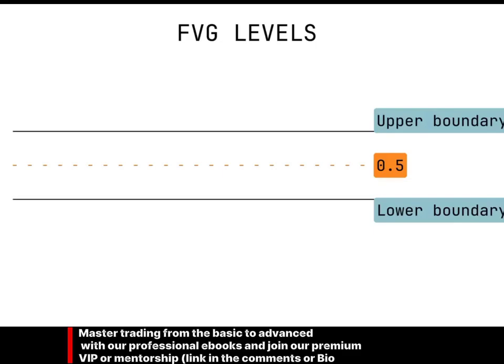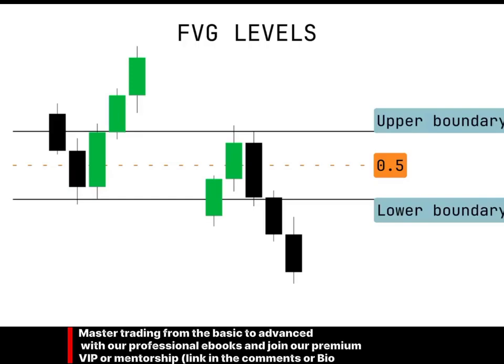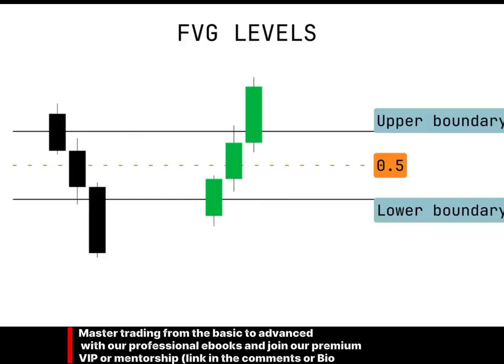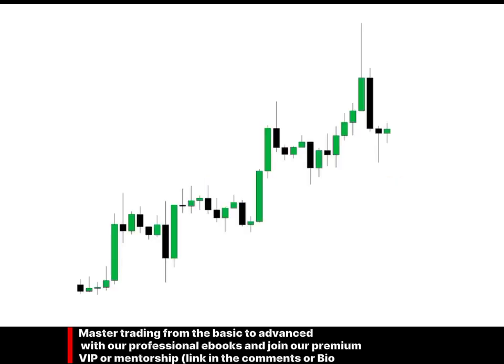However, in my opinion, the main thing is that the price does not close below the lower boundary when the FVG is bullish and does not close above the upper boundary when the FVG is bearish. This would be considered an inverted fair value gap, which may indicate a continuation of the movement. Everything else is permissible, but again, much depends on the context. Let's look at a couple of examples on a real chart, and then move on to the next tool.